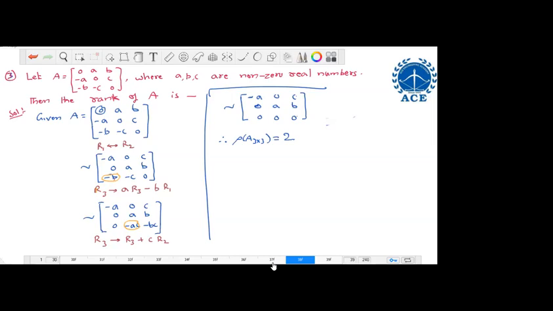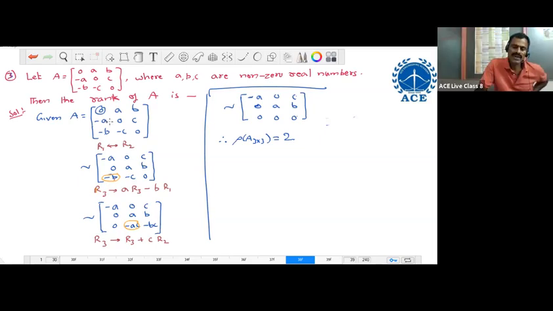So you said that we are performing this operation, R1 goes to R2, exchange of R1. Have any operations like minus A and minus B as 0? That means we can. Is there any condition like the first element should not be 0 always? This is only for the reduction method.